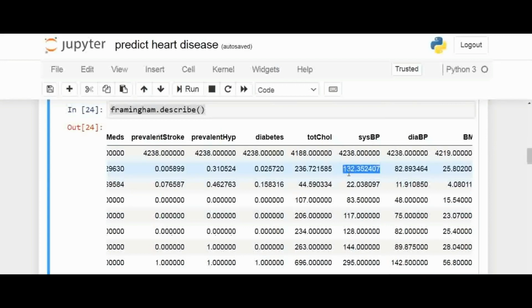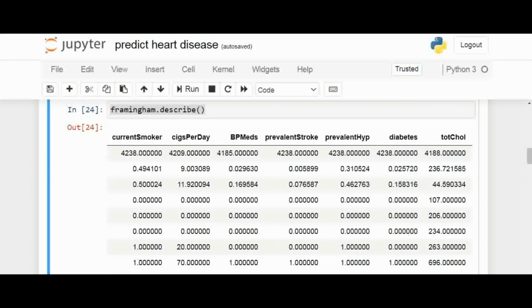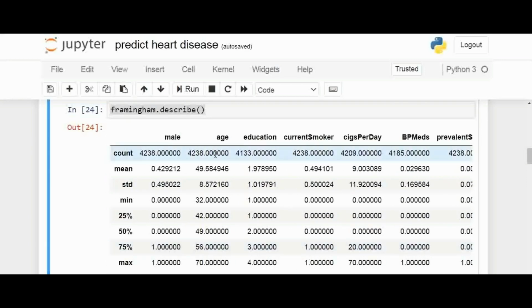It means the majority of the people are in a condition of pre-hypertension, because the lower and upper values for normal blood pressure are 80 and 120. Here the data is somewhere close to 132, which means they are in the pre-hypertension condition. So once you describe the data, you can easily interpret it.